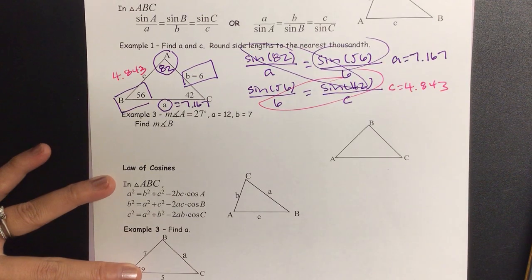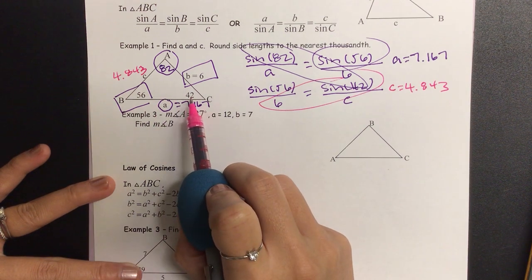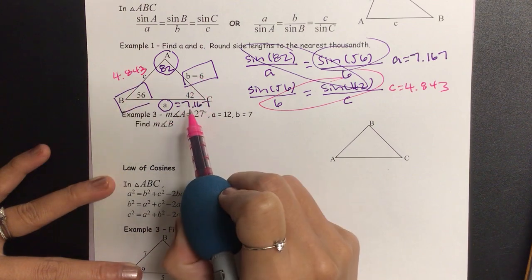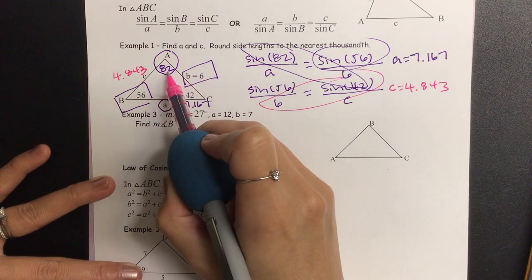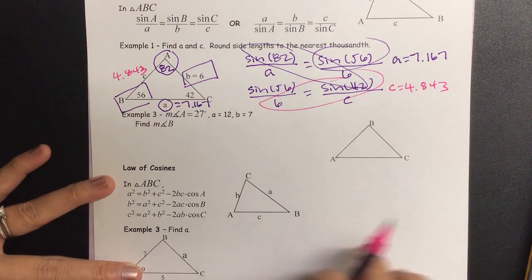If you're ready to check, eyes on the board. So angle 42 is the smallest angle, right? So that means that opposite side should be smaller than these two. Is that true? Yes. And then 82 is the largest one. So side A should be larger. Is that true? That's a way to check it.